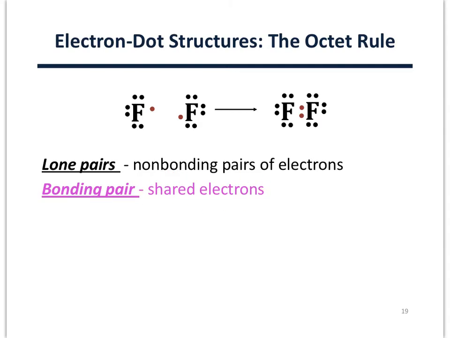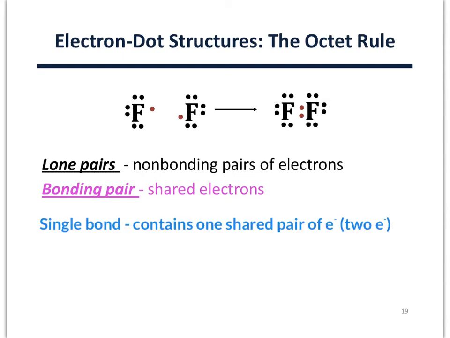The electrons that are owned by the individual atoms, those that are not shared, so in the Lewis structure here, here, here, and here, those are called non-bonding or lone pairs of electrons. F2 has a single bond. In other words, 2 electrons or 1 electron pair are shared between the 2 atoms.